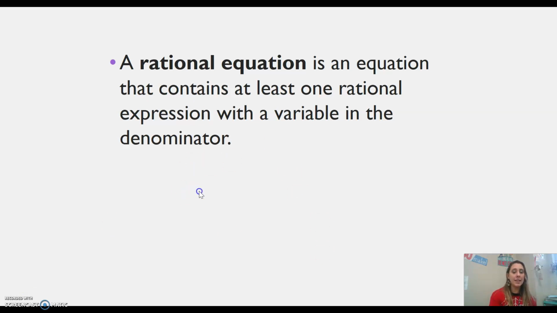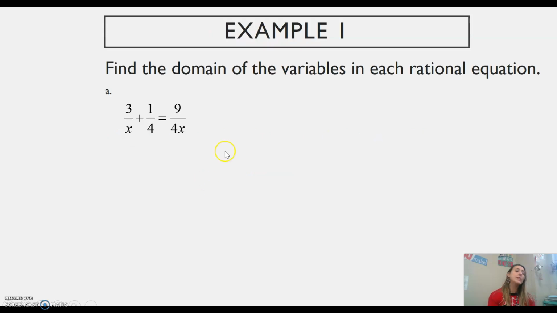So one of the things is that we are going to want to determine the domain of the variables for each of those rationals. So the way that we would find the domain is first we'd find that LCD. So go ahead and find the LCD, hit pause, and find the LCD of this. Okay, so the LCD, the least common denominator, is going to be everything in this denominator, so I have an x, everything in this one, so times 4, and this one already has a 4x, so that's going to be my LCD. So my domain is going to be all real numbers such that x cannot equal 0, because the value of x here that would make this whole thing 0 is 0.